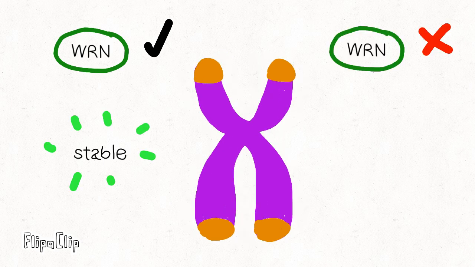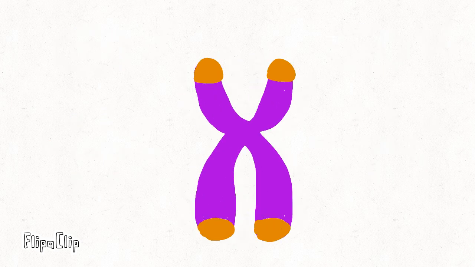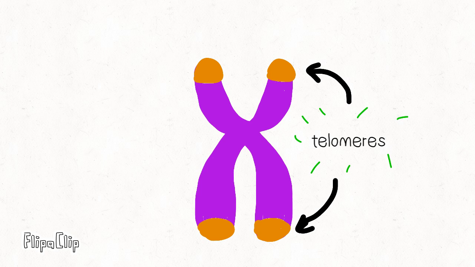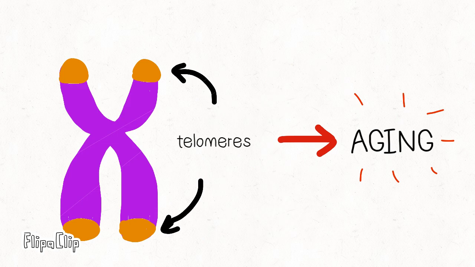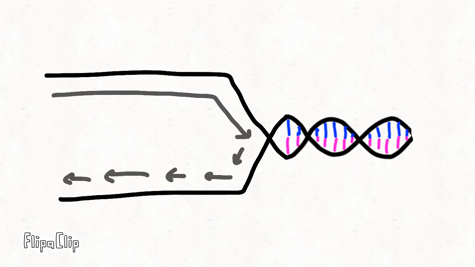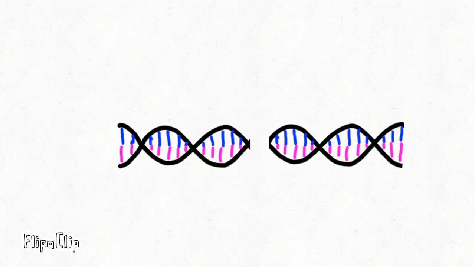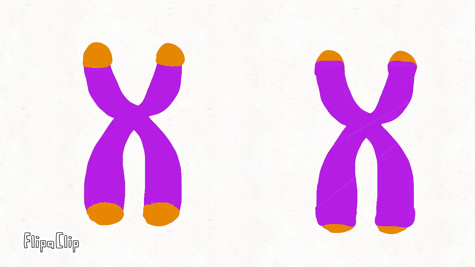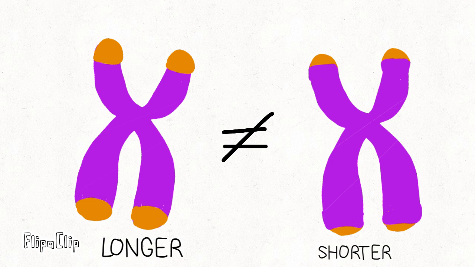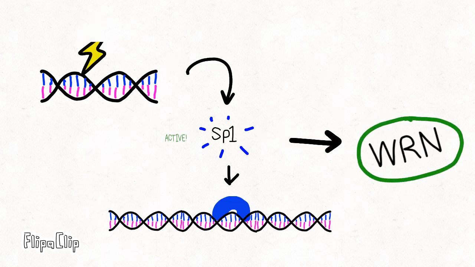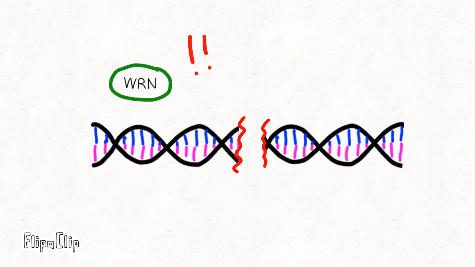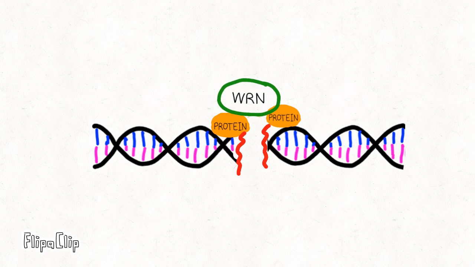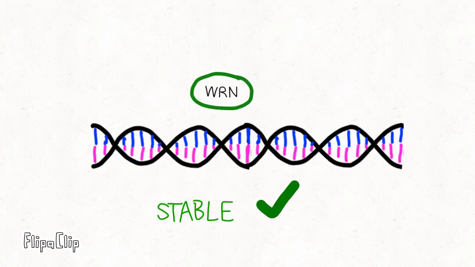WRN also plays a big role in maintaining telomere stability. Telomeres are caps at the end of chromosomes that are associated with aging. In instances such as a stalled replication fork, a double-strand break, and inconsistencies in telomeres, WRN proteins are created through the cell signaling pathway and locate the damage. They are then able to assist other proteins in fixing the DNA damage.